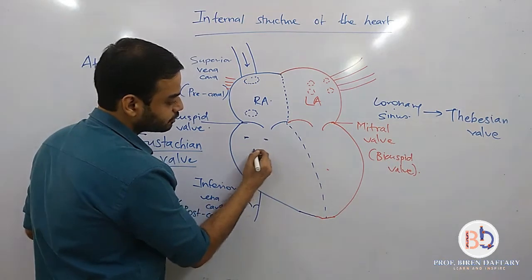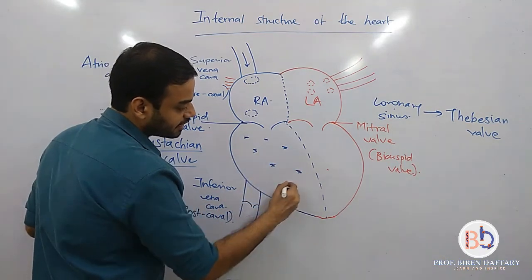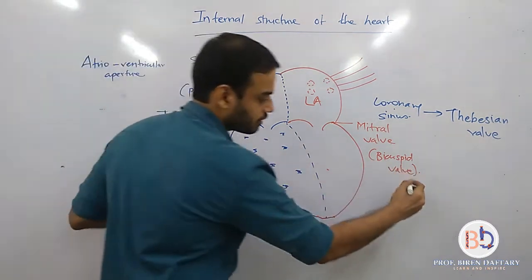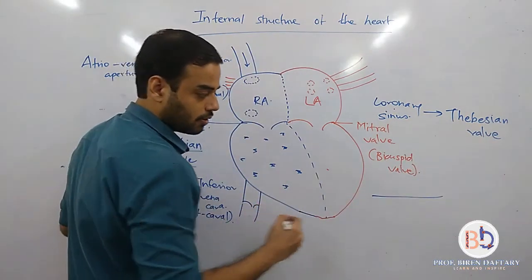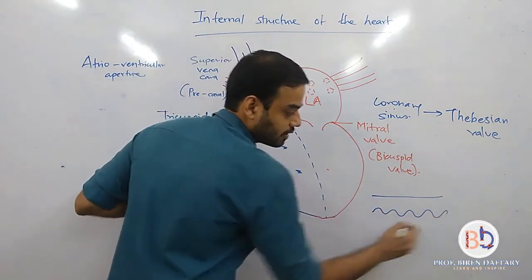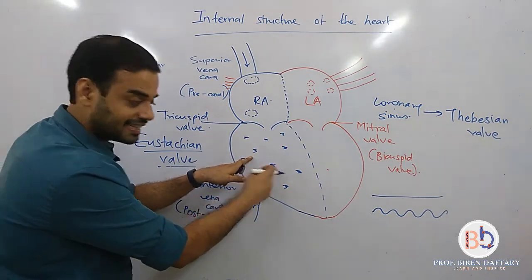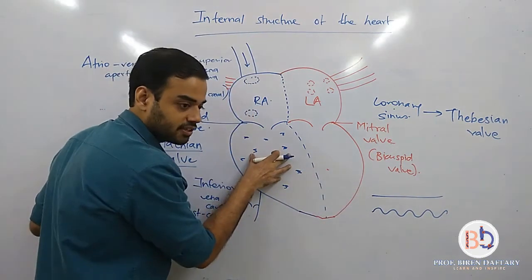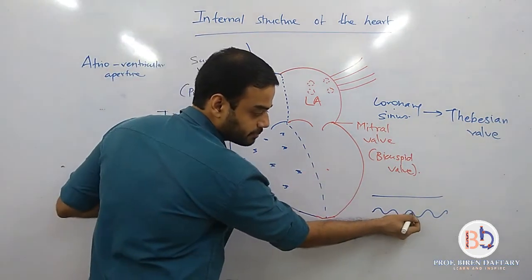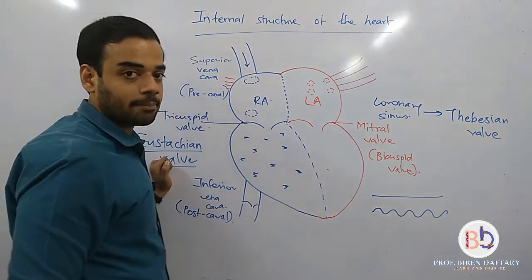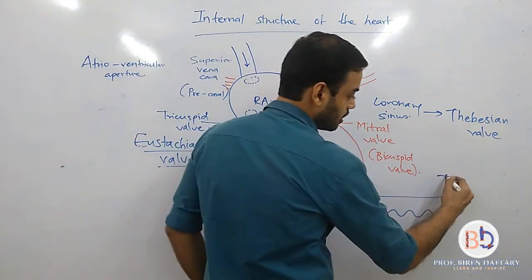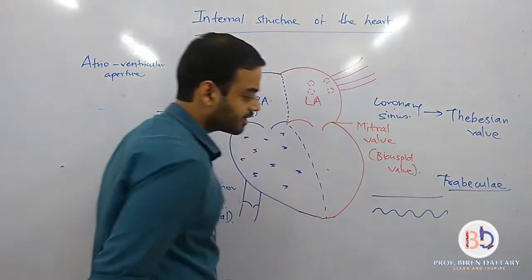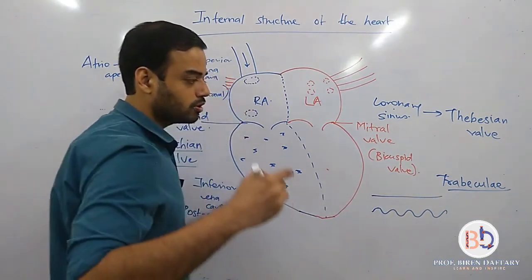Then this surface, if you see, it is an irregular surface. It is not a smooth surface. It is very, very rough. For example, smooth surface, if I show you, it is a linear surface. A rough surface has got bumps. So the surface of the ventricles, it is like this, it's a bumps. And that is why this surface, in biology normally जब ऐसे bumps आते हैं तो ये structure को बोलते हैं trabeculae. I will write down the word. Trabeculae. Trabeculae मतलब ऐसे जो bumps आते हैं उसको बोलते हैं trabeculae.